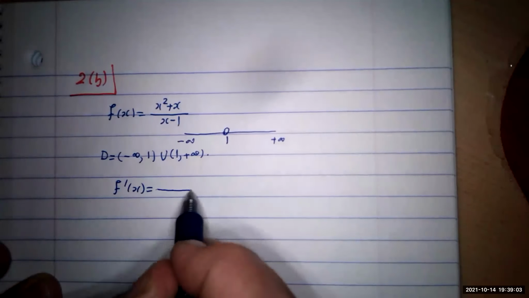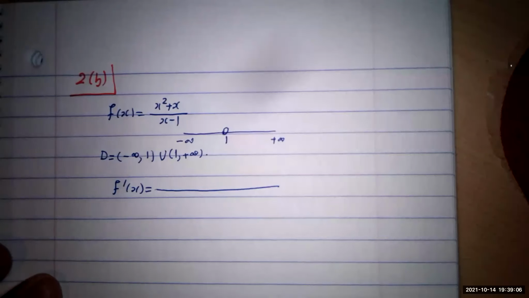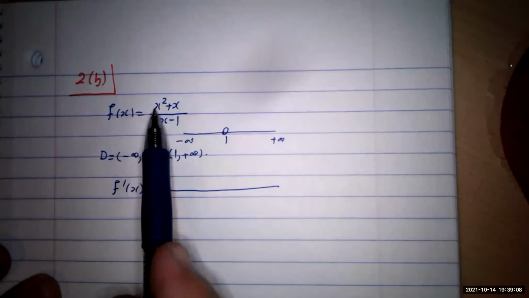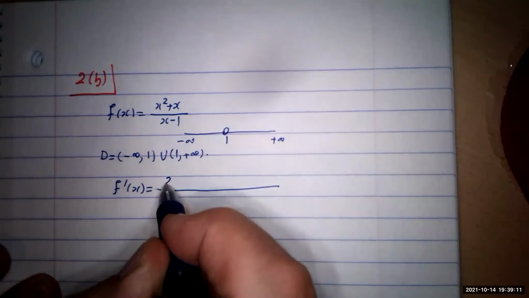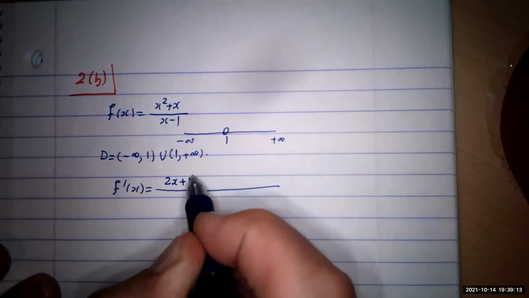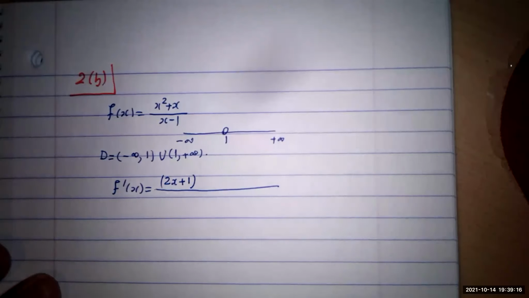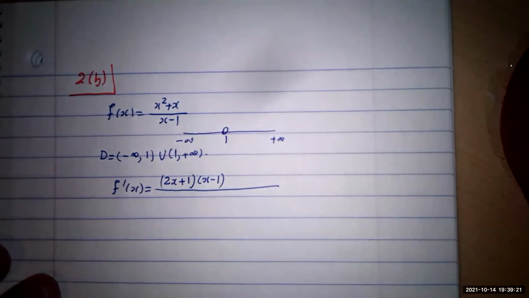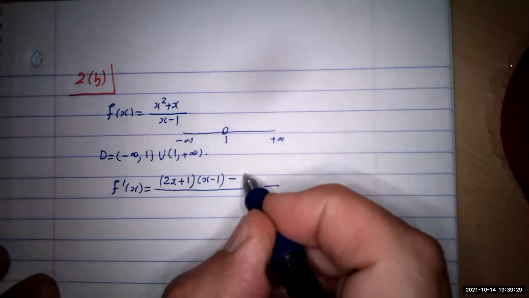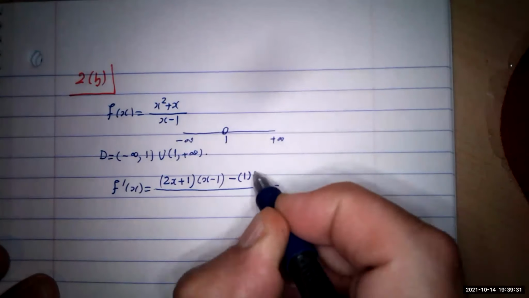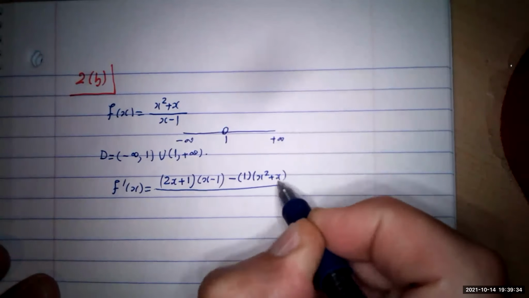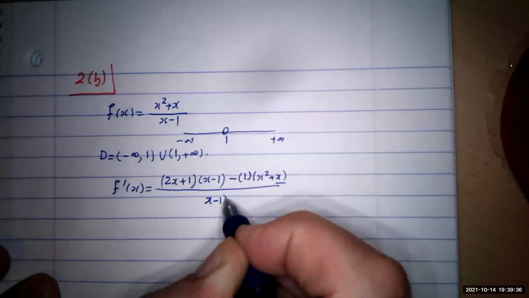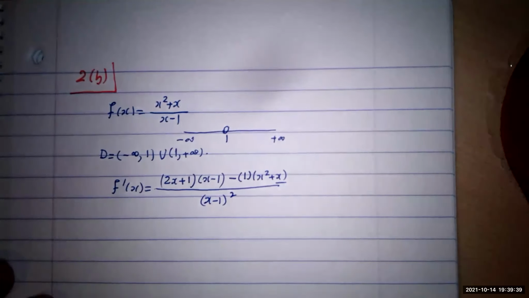Let's try. Derivative of the top one, use power rules to differentiate it. Derivative of x squared will be 2x. It's going to be 2x plus 1. You have to open up the parentheses. Times it by the bottom, which is x minus 1. Minus the derivative of the bottom one, derivative of x minus 1, just 1. Times the top. I write it down so that you know that you have to put it inside the parentheses and multiply by the top. Divided by the bottom squared, x minus 1 all squared. Question?